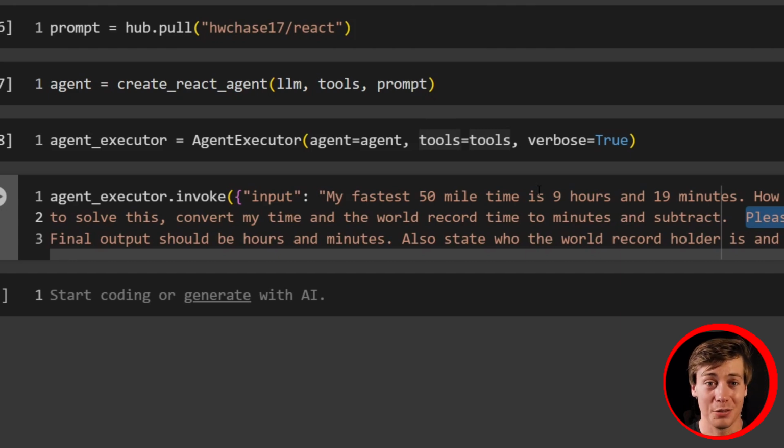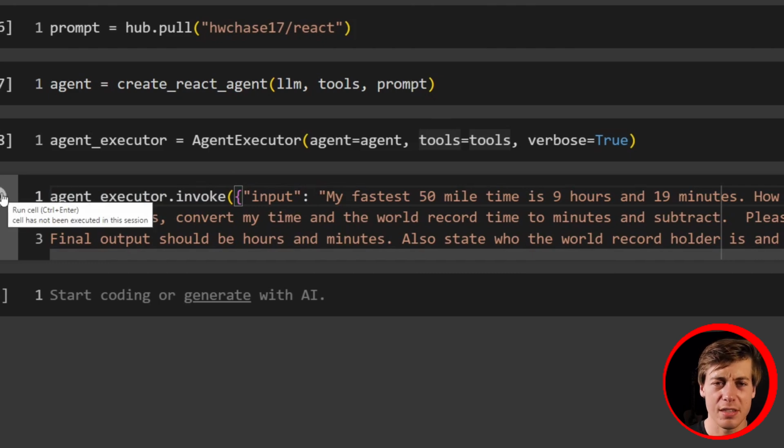I want to know the world record time, and then I want my results back in hours and minutes. Before specifying some of this information, I got some really weird results. So always try to make the best prompt that you can. And I think this is a pretty good framework for a ReAct prompt.